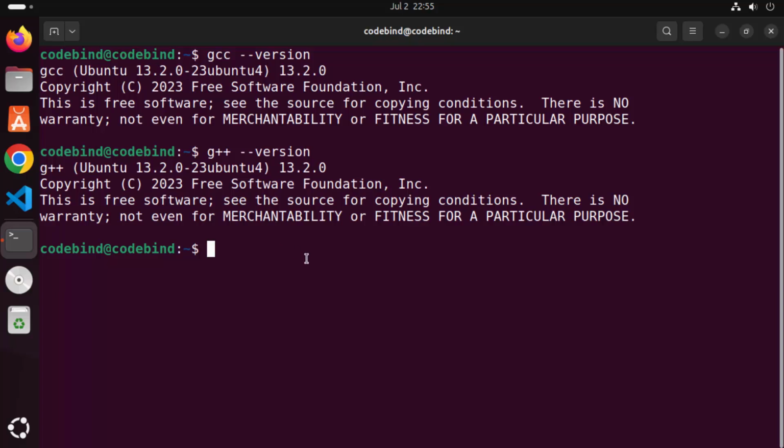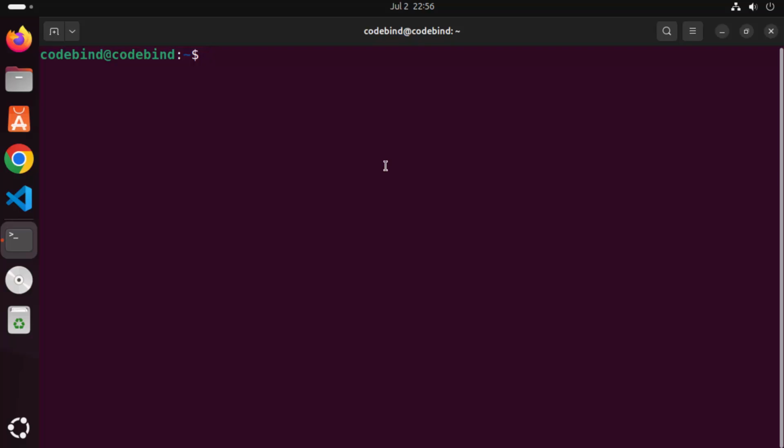Now once you see some kind of version in the G++ and GCC version commands, let's create some sample code and try to compile and run it using those commands. First of all, we are going to try to create a C program, and we are going to compile this program using the GCC command.